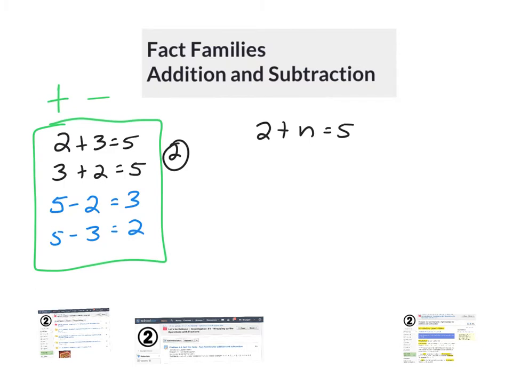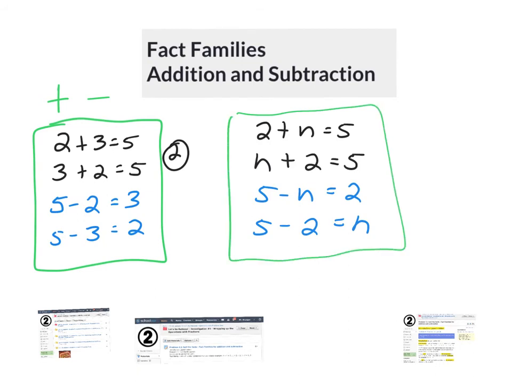So we can now say n plus 2 equals 5. And now we can do our 2 subtractions. We can say 5 minus n equals 2, and 5 minus 2 equals n. So there's an example of a fact family using a variable, a number that's hiding underneath the letter.